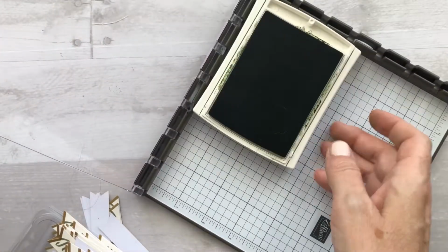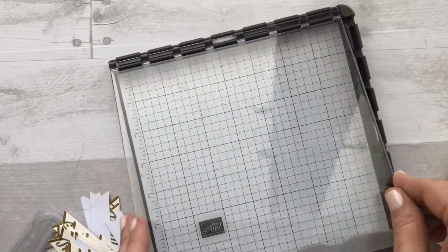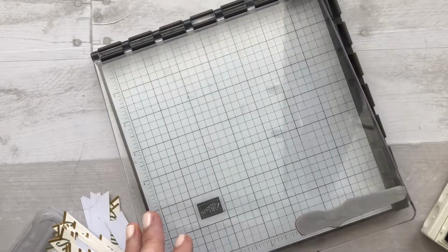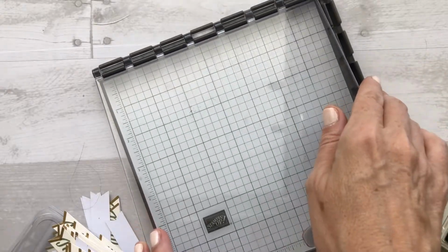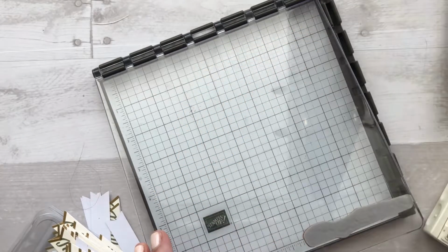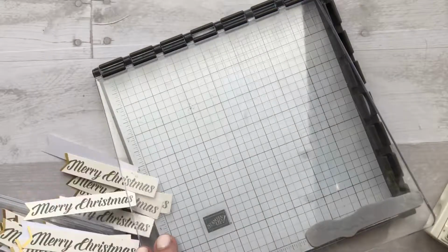My stamping friends. Today I want to show you how I'm using the Stamparatus. This is something that came out a while ago, and I have to admit that I really haven't used it as much as I thought I would. However, I am in the process of making 200 Christmas cards. Yes, I know it's only August, but I'm making 200 Christmas cards for a client of mine that I make cards for every year.